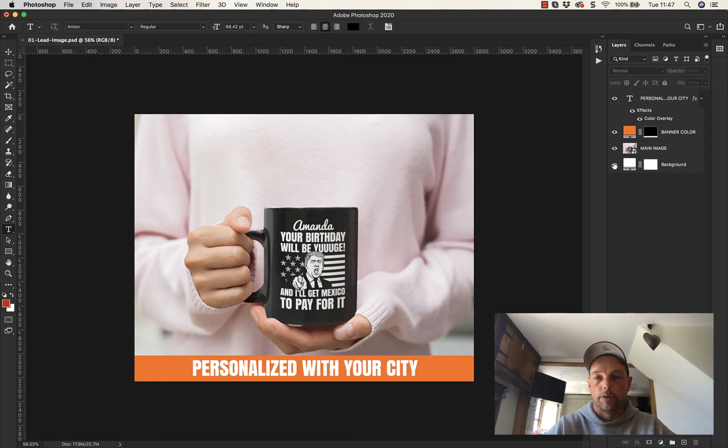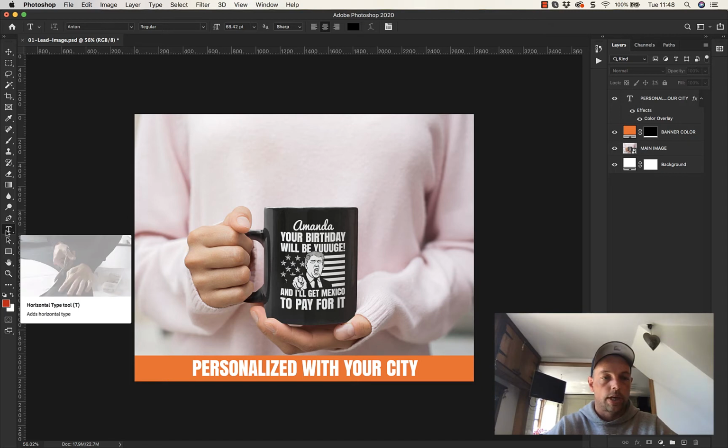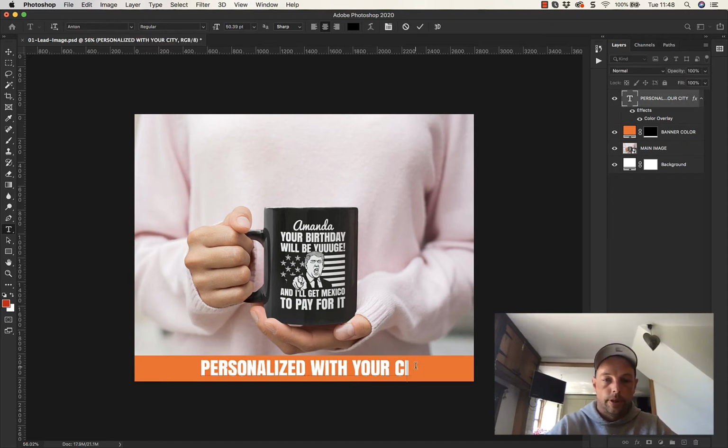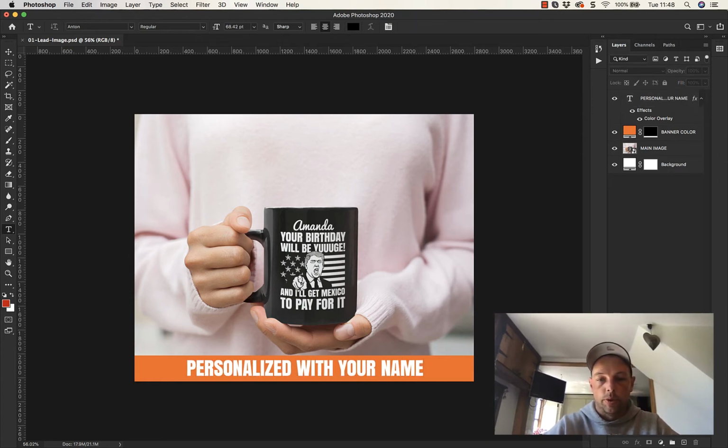Okay, that's just the background which you can't see because there's an image there. So the text here, you can switch it off if you wanted to, and you can change the text by making sure you got the text tool selected on the left here, and then just put your cursor in and add whatever words you want in there.